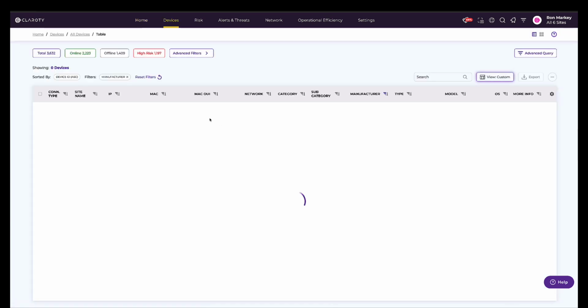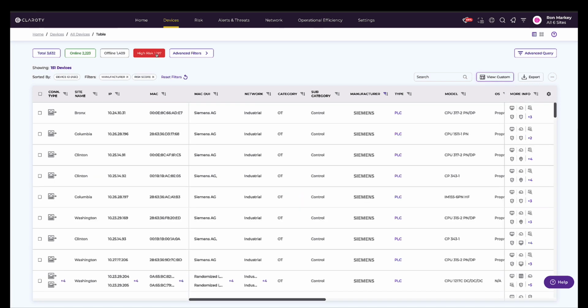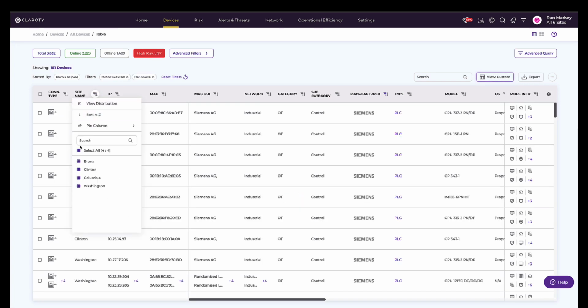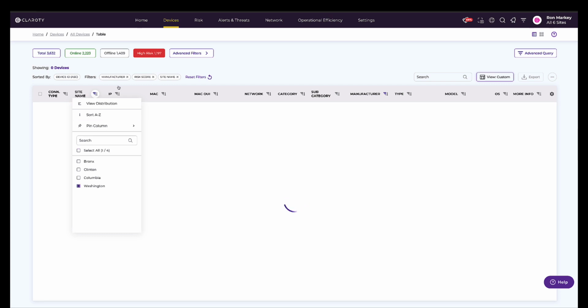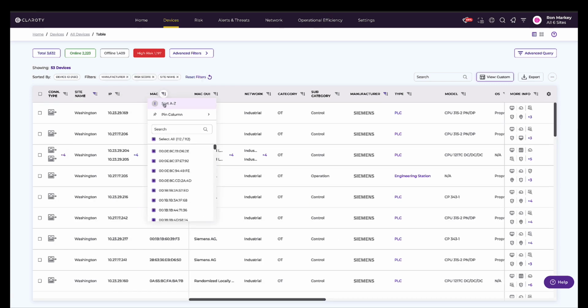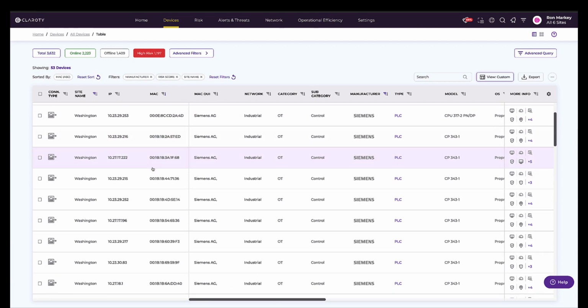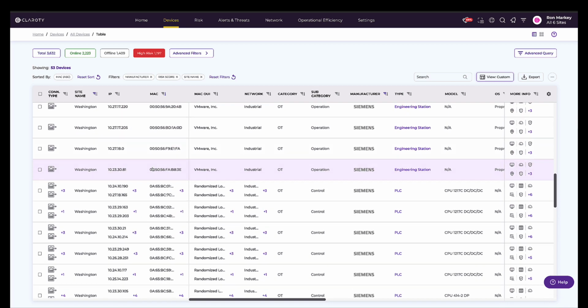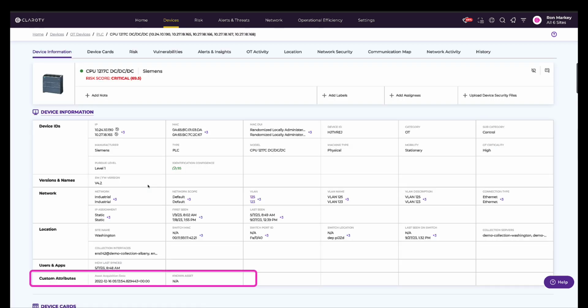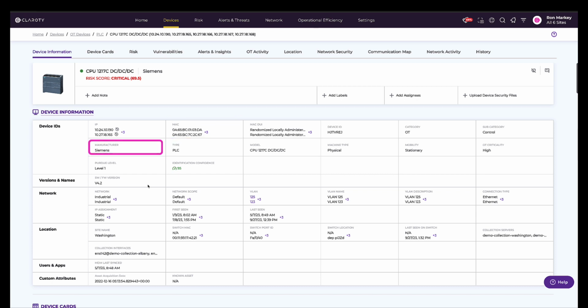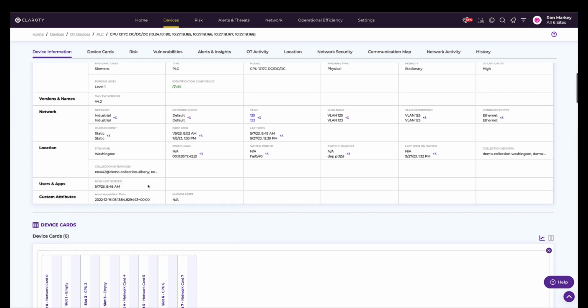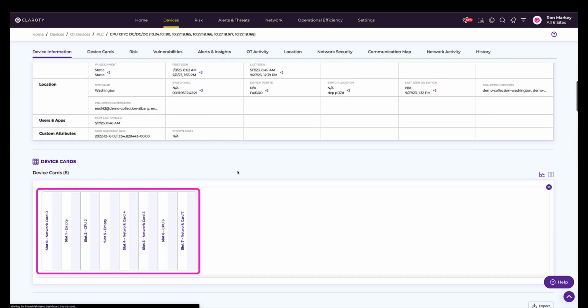We can filter and sort to focus in on the type of attributes we are working for, whether it's manufacturing, site, or otherwise. Taking a deeper look, we can see in-depth details for assets, allowing users to also create custom attributes to capture additional information as required. Devices discovered in XDome contain discovered information about that device. MAC address, manufacturer and model, serial number, and firmware are just a few examples of the device attributes that XDome reveals. For OT devices, information about devices that may be attached are also shown.